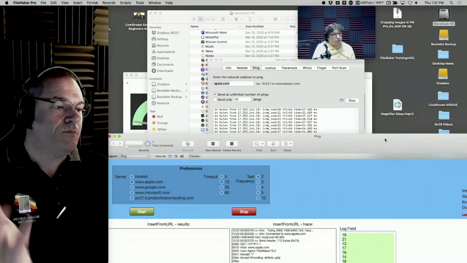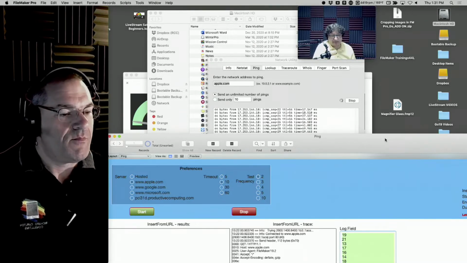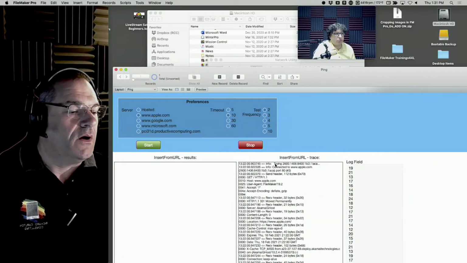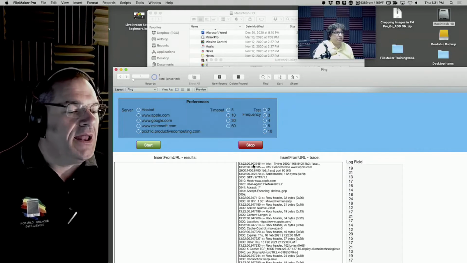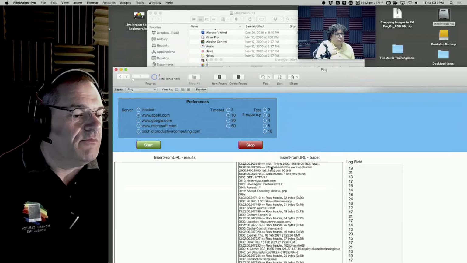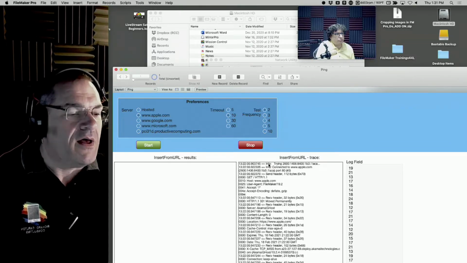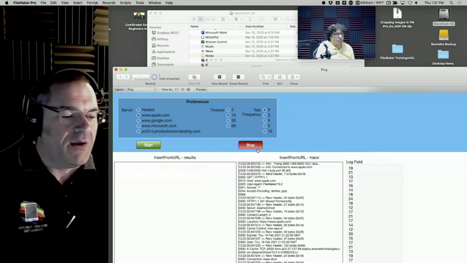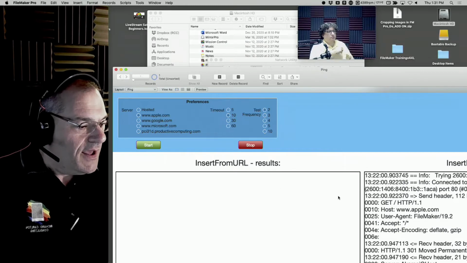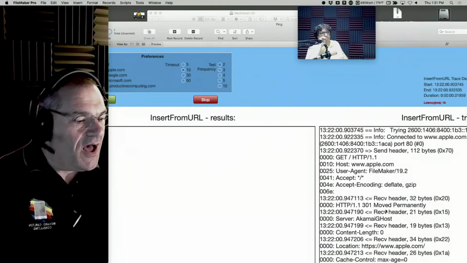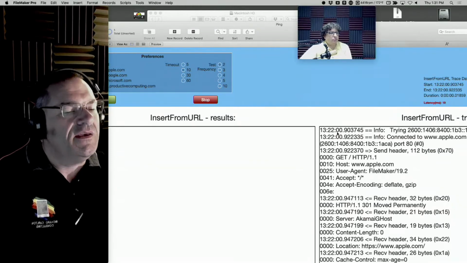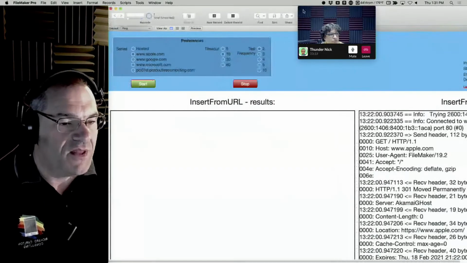So here Leland is using kind of a SAS on the net, right? Well, actually it's a URL protocol with a curl option, and you can put in there the time delay on each response that comes back. And so he's timing the very first response, which is perfect. We don't care about how long it takes to come back with all this other stuff. Like we're using FileMaker. If I go down here, we ping this one machine and it says, oh, I'm on FileMaker 19.2 and this and that and the other thing. We don't care about that, it's just the very first ping. He's doing the math on this and coming back with the number.